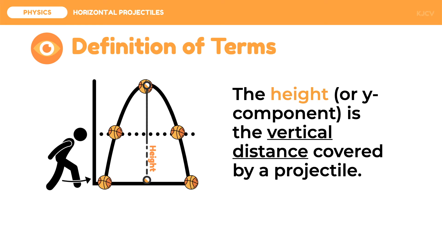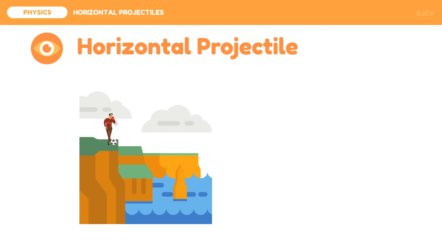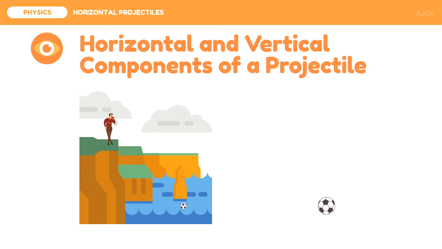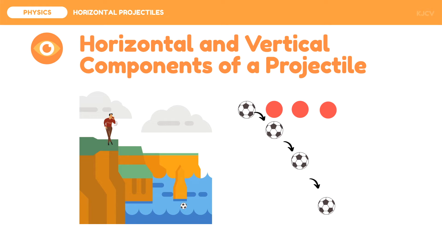Let us now focus this discussion on horizontal projectiles. Suppose a person kicked a ball horizontally on a cliff until it went to the sea. Zooming into the direction of the ball, we can see that the motion of the ball looked like this. Looking at some selected locations of the ball for a unit of time interval, we can see that the projectile followed a parabolic pathway — its trajectory. First, the ball moved horizontally from left to right. And second, the ball moved vertically from the cliff down to the sea level.